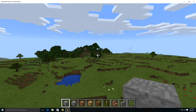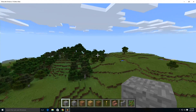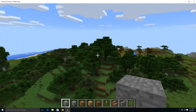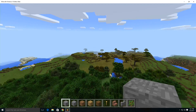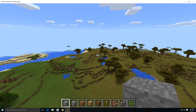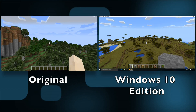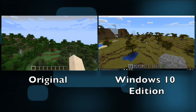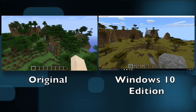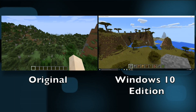Now, a couple of things to keep in mind: this is running as full-screen as I can get it — I can't get rid of all the stuff on the top and bottom of the screen. Also, I cannot get the frame rate to appear either — there's no debug mode that I can find on this beta version of the Windows 10 Minecraft Edition. I'm sure those things will come soon. But this is running really, really smoothly. You can see the original on the left and the new one on the right — very, very smooth on the new one here. Even when things are popping in, it's really drawing everything very smoothly. You can see the difference when you're running some native Windows code versus something that runs on Java.